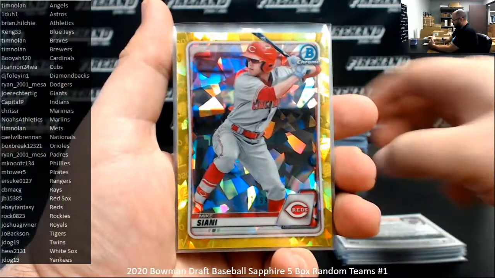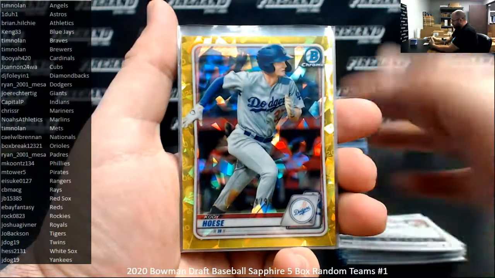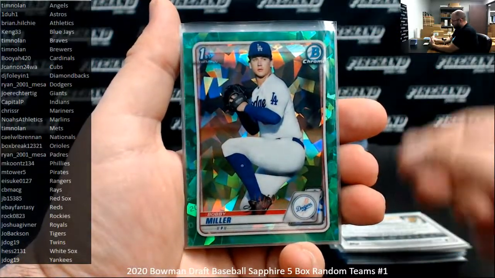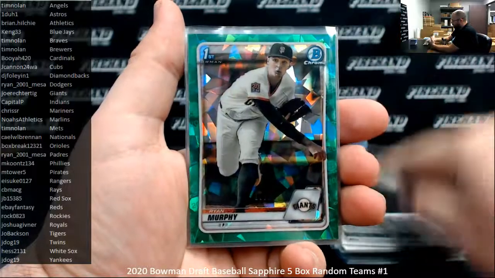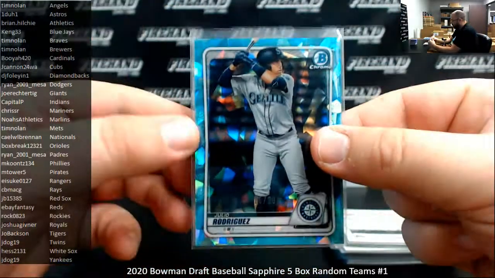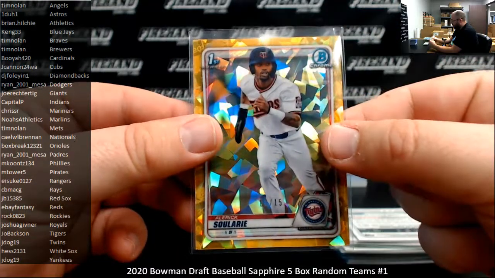All right, yellow to 99, Mike Ciani, Cody Hose, O'Neill Cruz, Carmen Luzinski, green to 50, Bobby Miller, Cody Hose, Ryan Murphy, orange to 25, Warner Blakely, aqua to 20, Julio Rodriguez, gold to 15, Alaric Soleri.